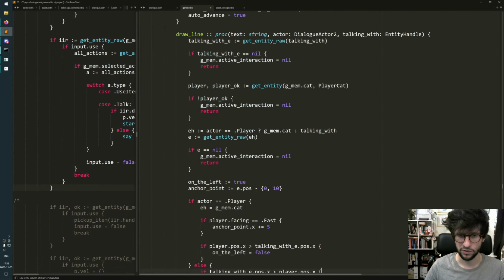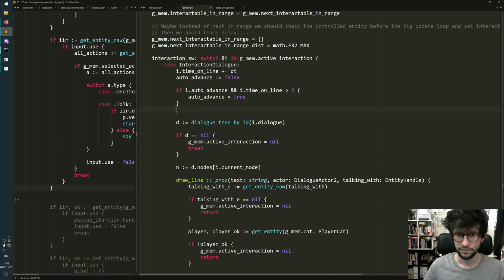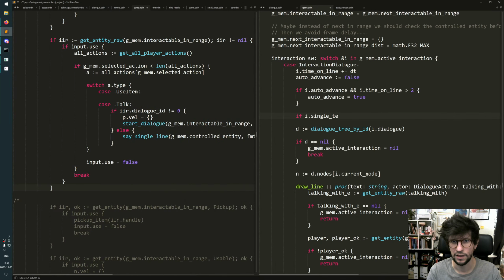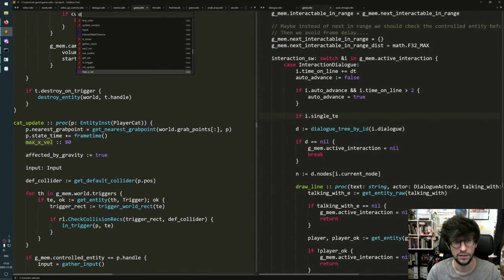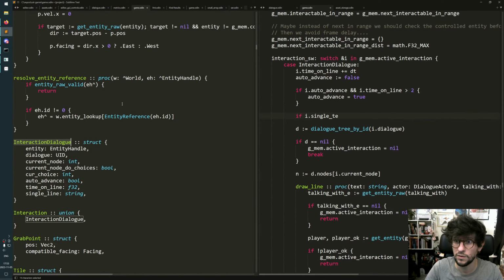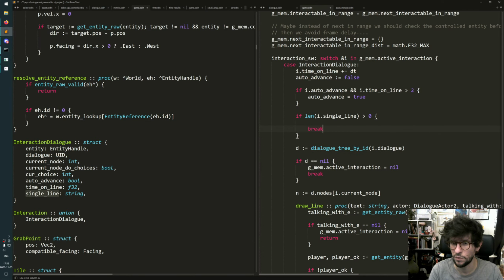This is the dialogue tree stuff, but if we have the single line, so now I want to be like, okay, instead of using a dialogue tree, I have a single, what the hell did I call it? Dialogue, called single line. If length of single line is more than 0, then we'll break here.